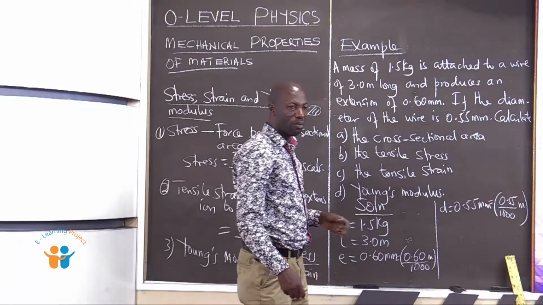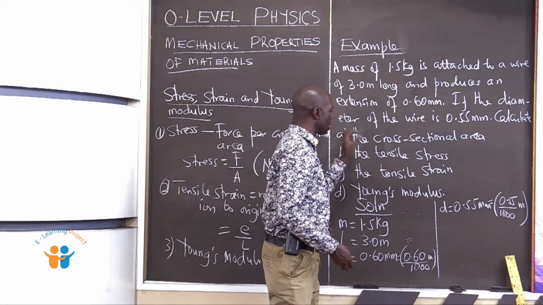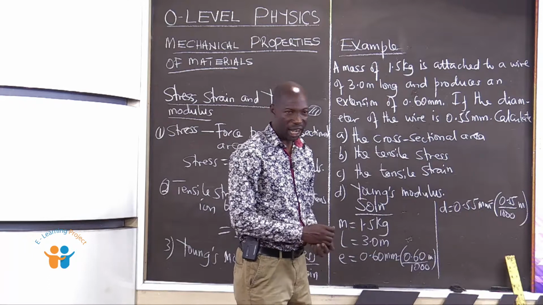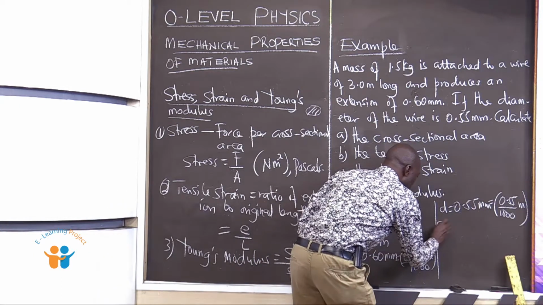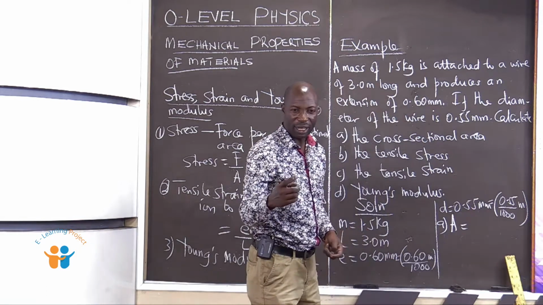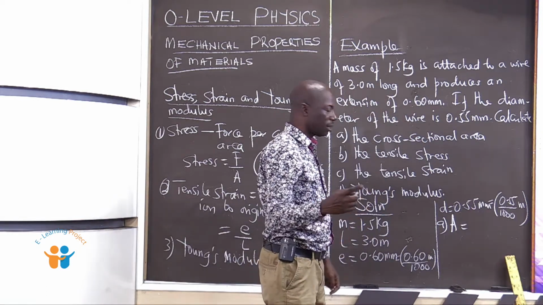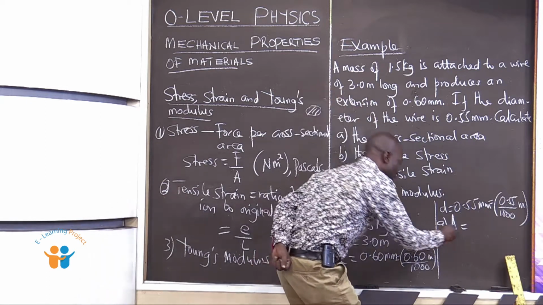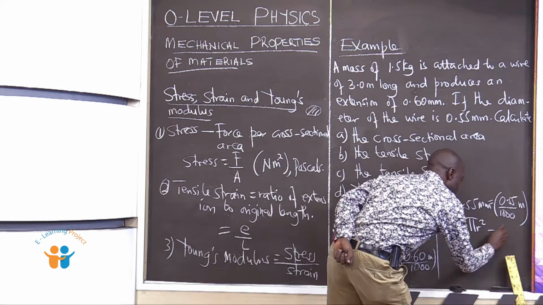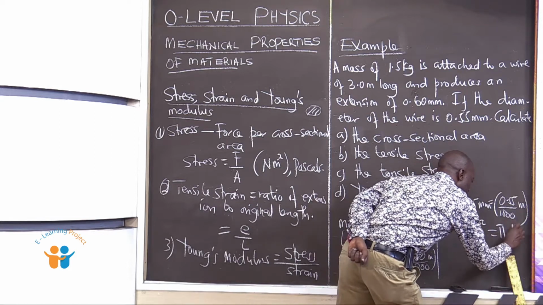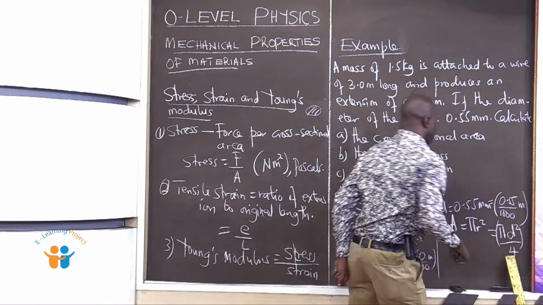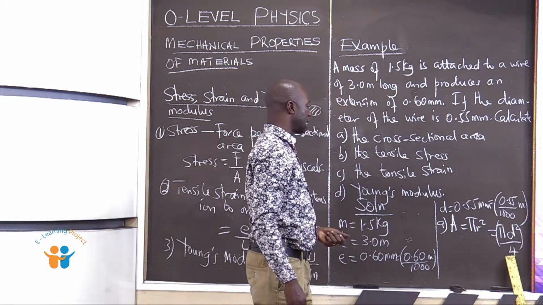In the few minutes we have been discussing, we said the cross-sectional area is circular. So it's simple, get the area of a circle. In our solution part A, area of a circle, pi d squared, no. Yes, excellent, pi r squared, which is the same as pi d squared over 4, remembering r is d over 2. So it's a matter of putting in our values and getting the answer.